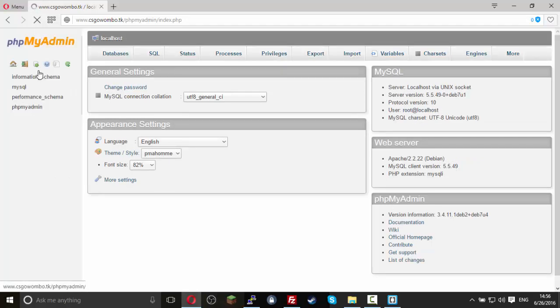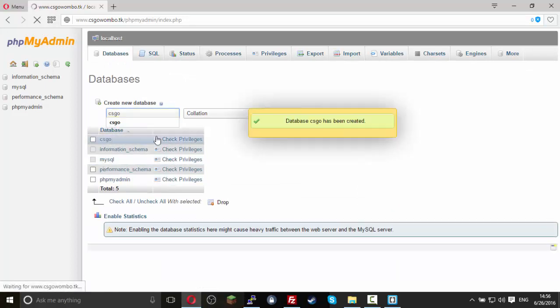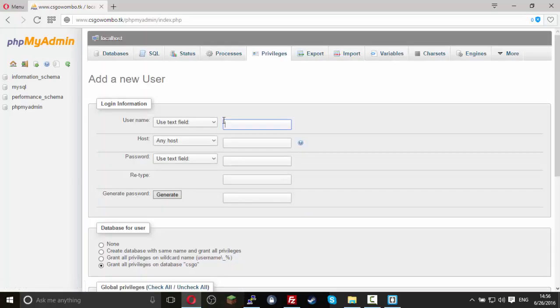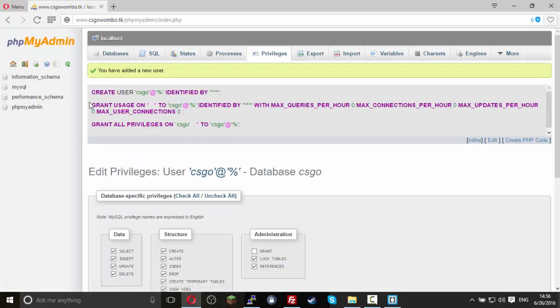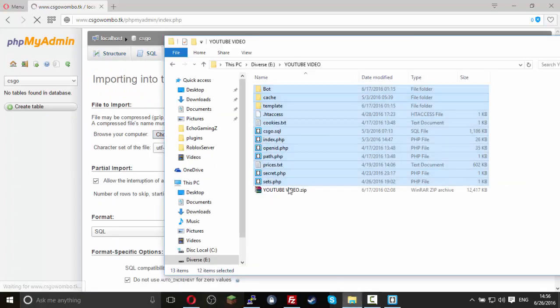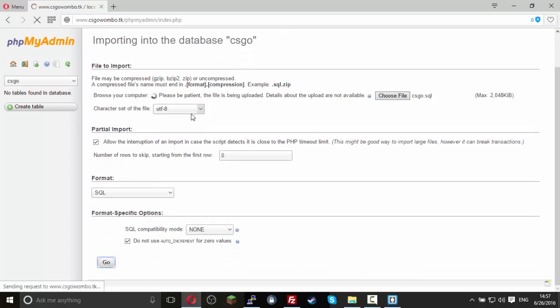If you don't have a database created, follow these steps. First go to databases, create new database, pick a name, check privileges, add a new user, now put whatever. Now go to databases, CSGO, import and select the database csgo.sql. Now go and import it. You need to wait now a few minutes.